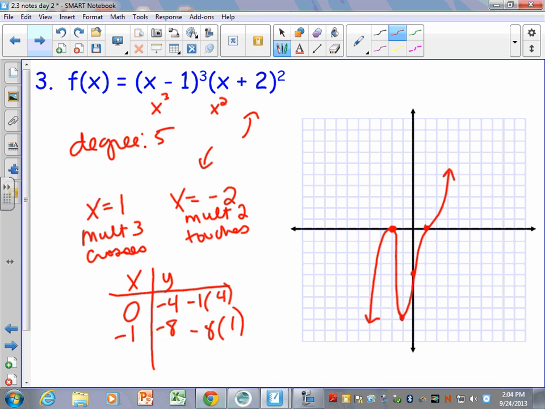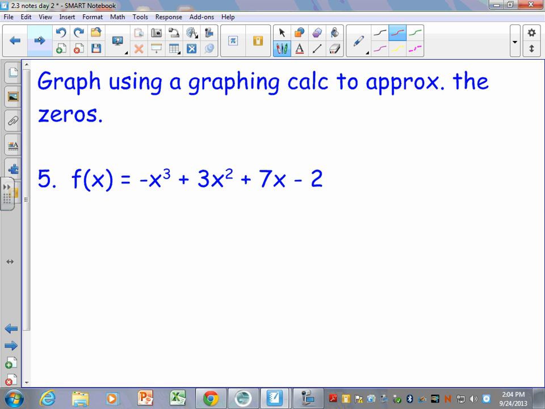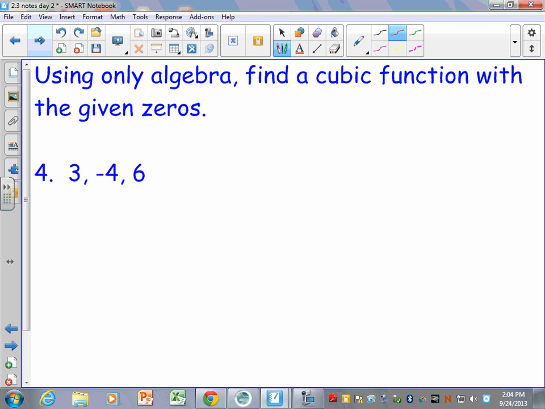Questions about that? Two of those on your homework today. Definitely those on your test, doing the same stuff. The other thing is easy compared to all this graphing stuff. Going backwards, if they give you the zeros, they want you to be able to write the function. We're going to do this tomorrow, so I switched the order here. This is our last one.